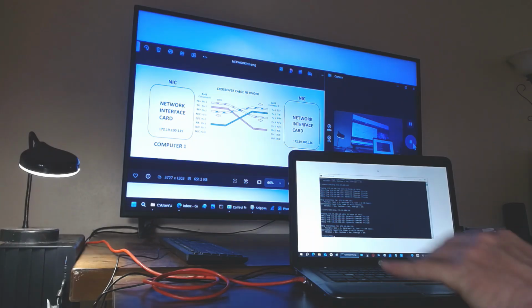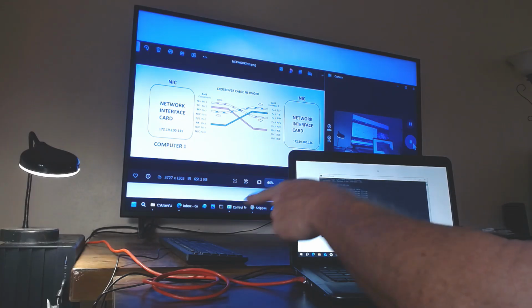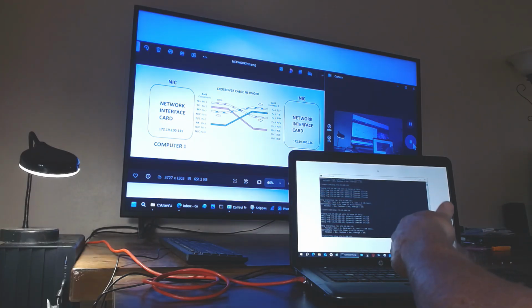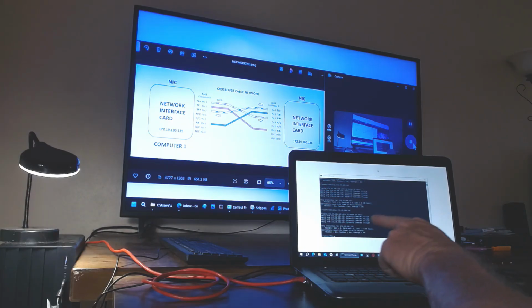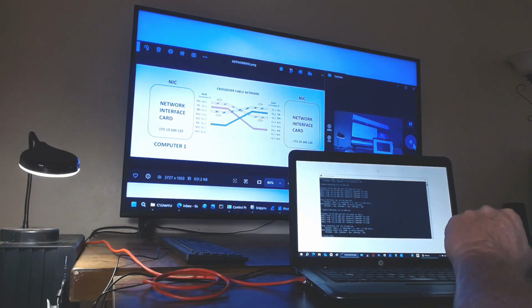And how I'm going to do this is I'll be using the ping function to ping from the laptop here and back and forth between the two computers. And when it is doing the little pinging back and forth, we'll look at it with a program called Wireshark.